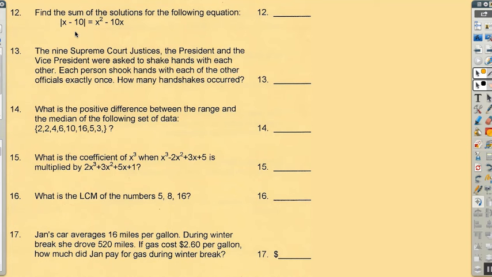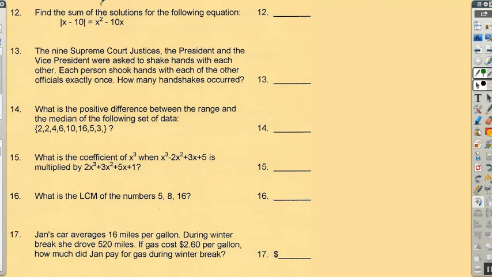Number 12. This is one of the most beautiful written round problems I think I've ever seen for Mathletics. So I hope you enjoy the symmetry of it. So we are trying to find the solution, or all of the solutions for this expression. And we know right away that this is a quadratic because that's squared.